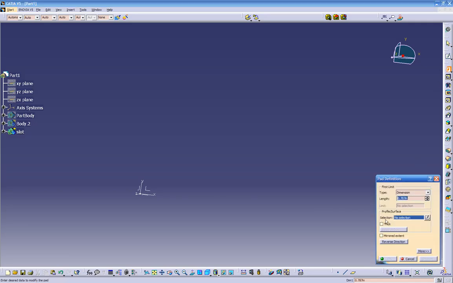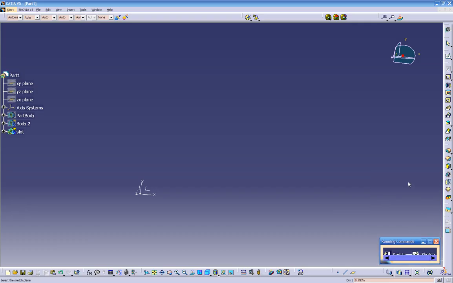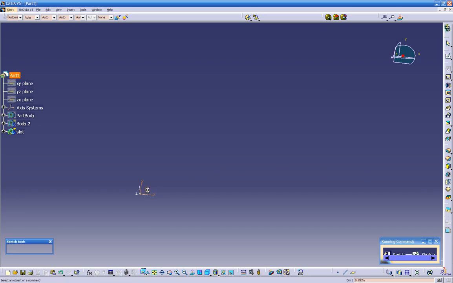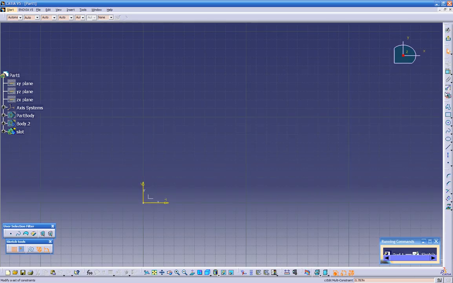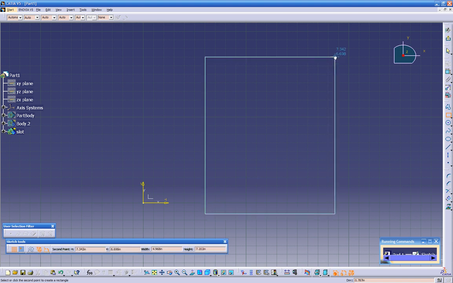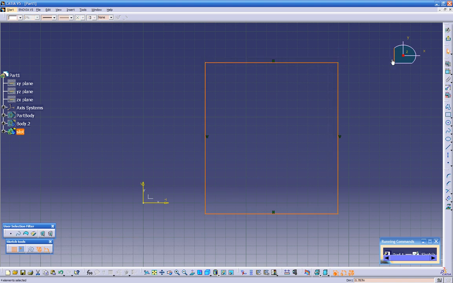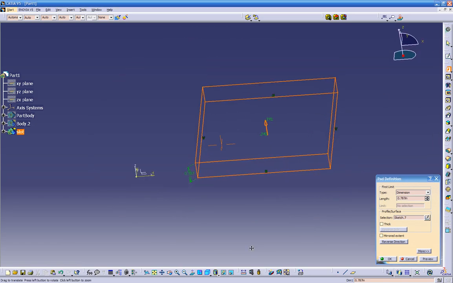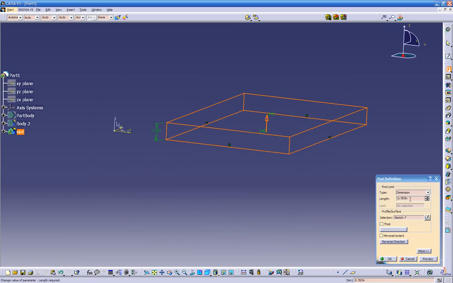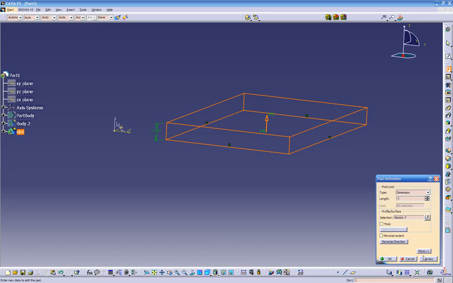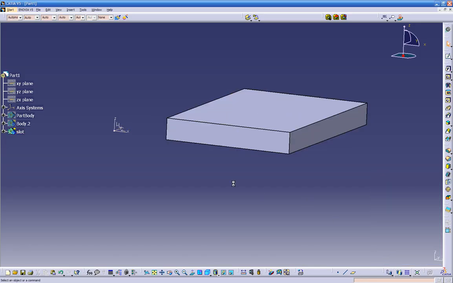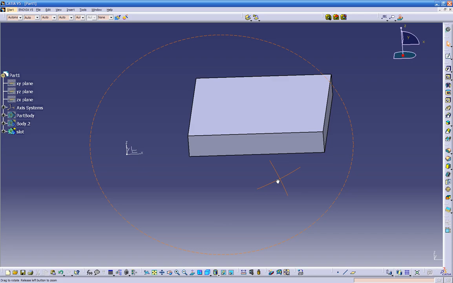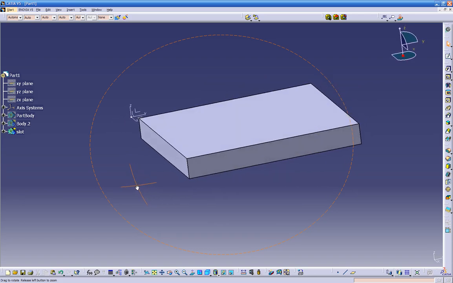If you look down here on the selection, it has the sketch button. So just click on this, and it's going to ask us for the plane. Automatically we get into the plane view. We just build a rectangle, and we get out, and automatically we have our pad or the box. Okay, click 1 inch, click OK, and there we have it.